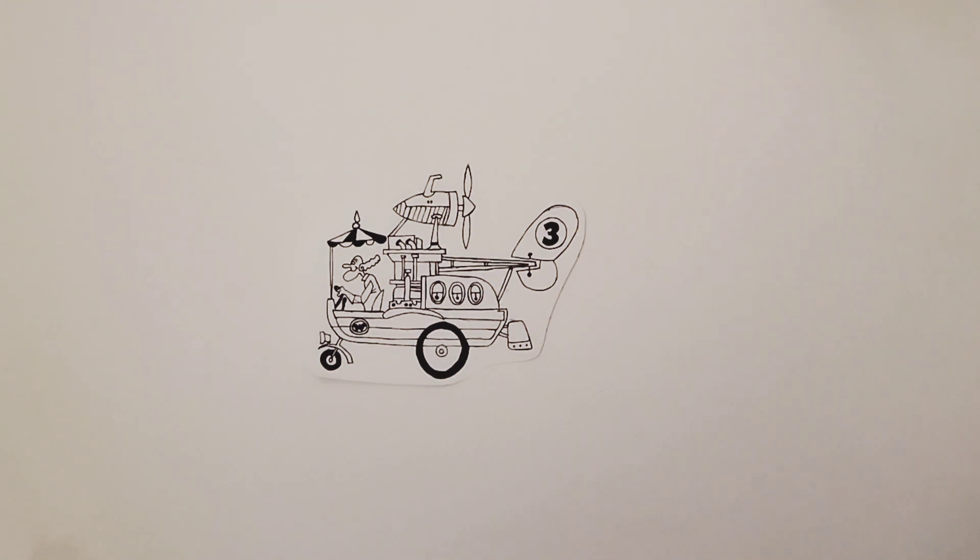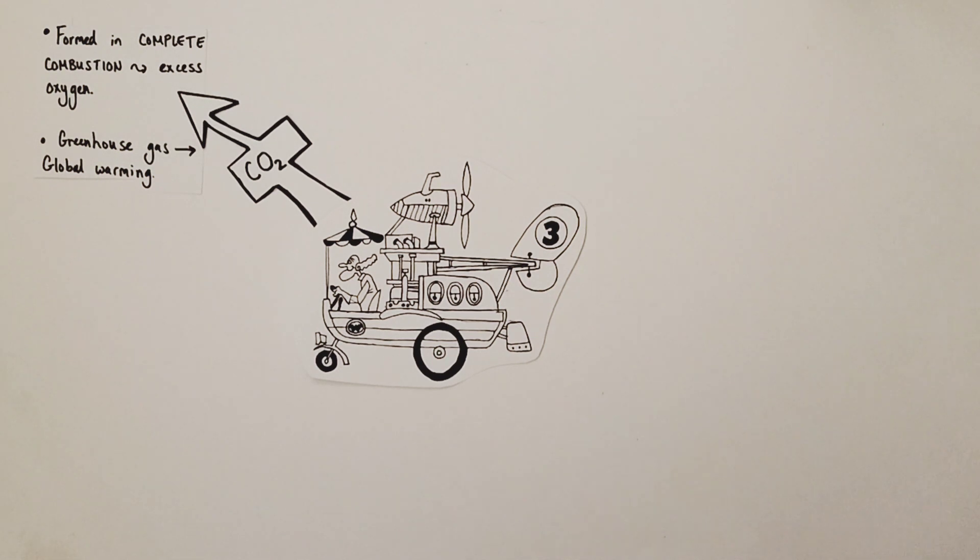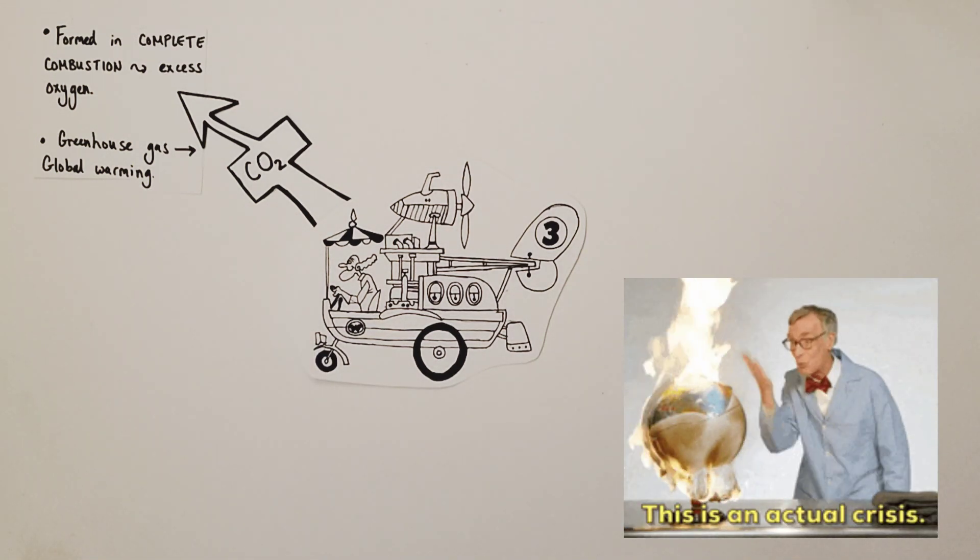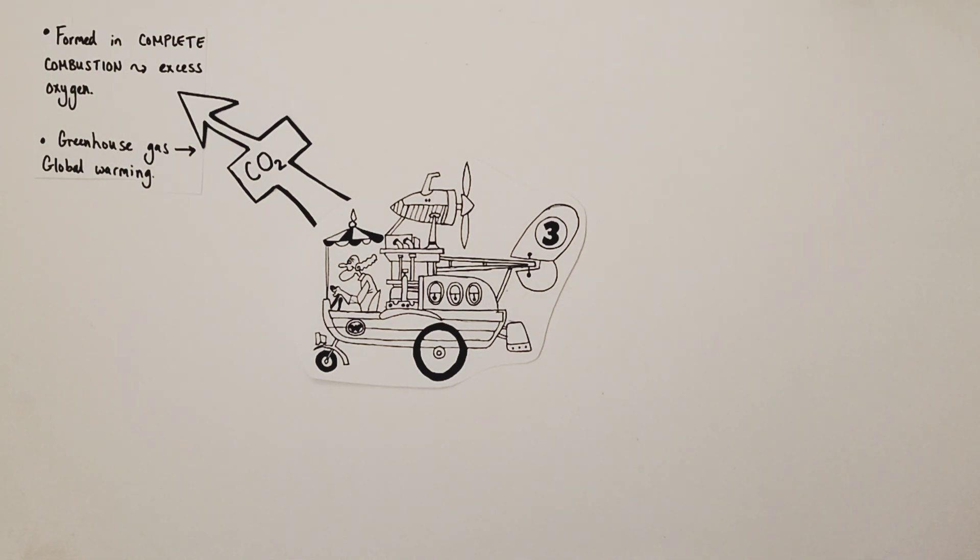Various air pollutants and their impacts on the environment and upon our health. So by far the most topical and relevant gas to start with is carbon dioxide gas or CO2. This is produced by the complete combustion of hydrocarbon fuels in a good supply of oxygen, a sufficient supply of excess oxygen in the air surrounding the fuel itself. And the key thing about carbon dioxide is it is the most prevalent greenhouse gas in our atmosphere. Therefore, it's contributing heavily to global warming and the raising of average global temperatures, which is causing a myriad of environmental concerns, including things like rising sea levels due to the melting of sea ice and various other climatic impacts.